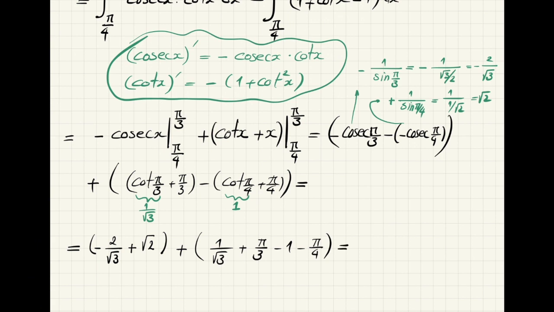So we cannot simplify it that much, but now look here and there. I can combine them and just write minus 1 over square root of 3, and I have a square root of 2 and minus 1 here. So I would write square root of 2 minus 1 and then minus 1 over square root of 3. And then I will have pi over 3 minus pi over 4. Taking the common denominator, I can write pi over 12. So this is the value for the J integral that I was looking for.